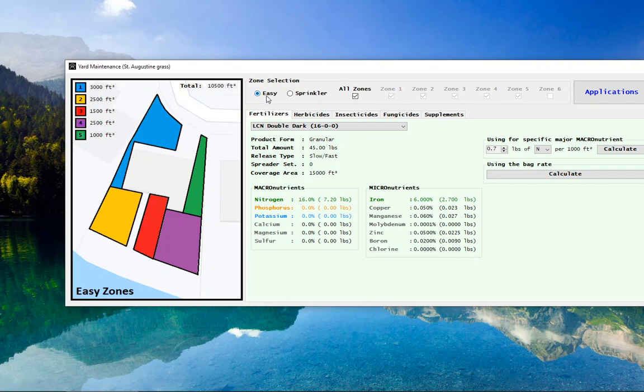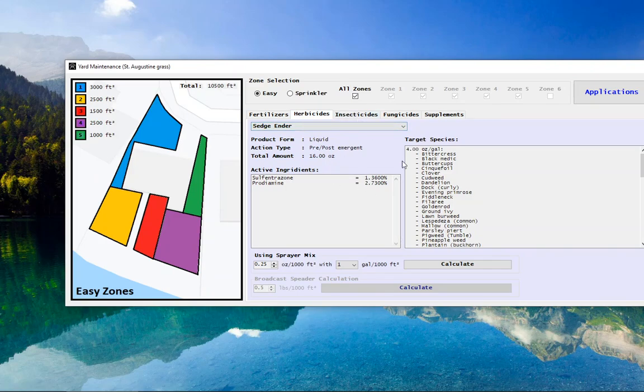If I'm going to do this easy zone thing and use 1 ounce per 1,000 square feet, then per gallon I'm going to use 3 ounces with 3 gallons mixed and spray right here. That gives you exactly that, provided that you sprayed it evenly, not just standing in one place for 10 minutes. So having the map when you're doing this insecticide thing by hand, with the recommended stuff, it helps. It's not even fancy, just put it together. But if you're doing this by yourself, you kind of need to know what you're doing.